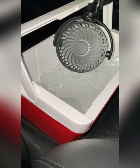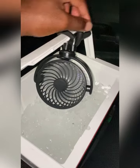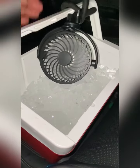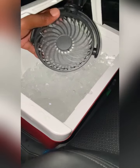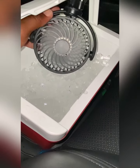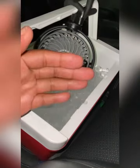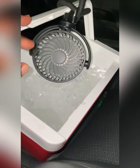The legs on this fan are flexible so you can wrap them around things - they don't just stand straight up. I wrapped them around the handle of the ice chest and put the fan at an angle blowing up toward my face. I have to say that this fan and this method is really doing the job. I'm not going to lie and say this method is working if it isn't - but so far so good, I like the cool air blowing on me.